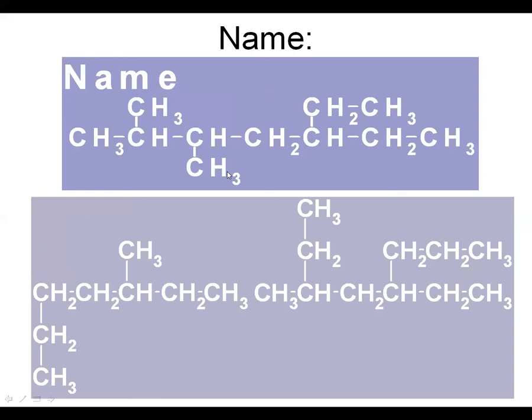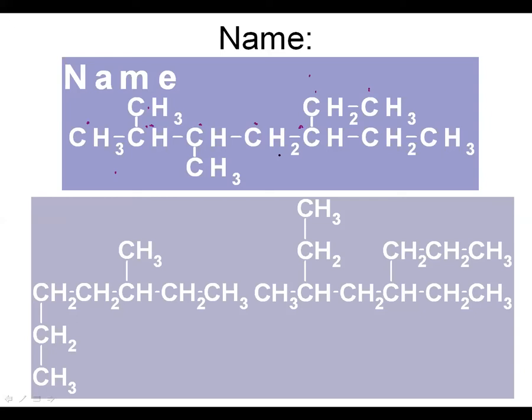Let's look at the top one here. So this top one here, we want to figure out the longest carbon chain. We have 1, 2, 3, 4, 5, 6, 7. If we go straight across, we have 1, 2, 3, 4, 5, 6, 7. If you go kind of down and across, we have 1, 2, 3, 4, 5, 6, 7. If you go that way, and I think that's all your options, kind of 1, 2, 3, 4, 5, 6. So it does look like 7 is pretty much the longest no matter which way you go.